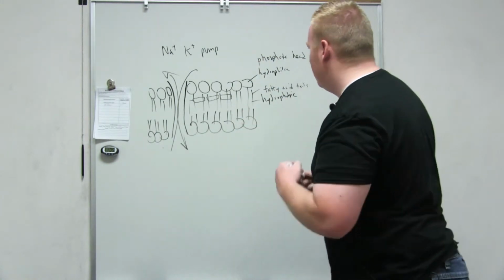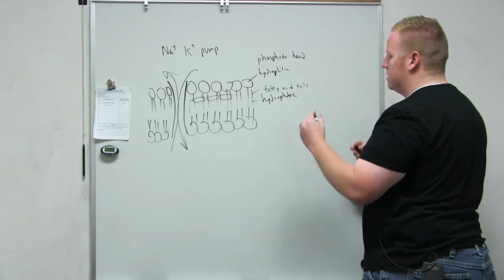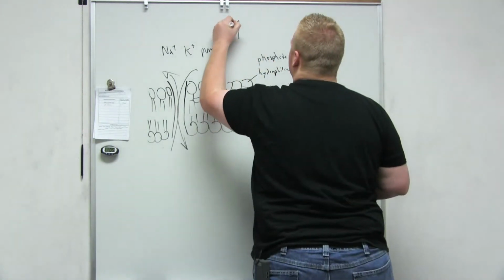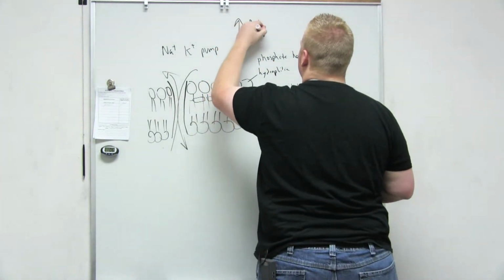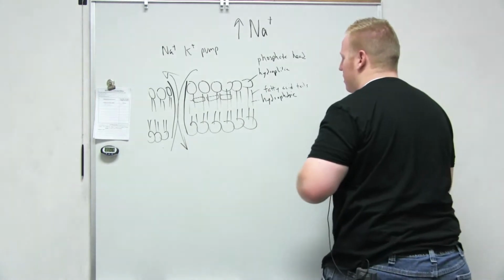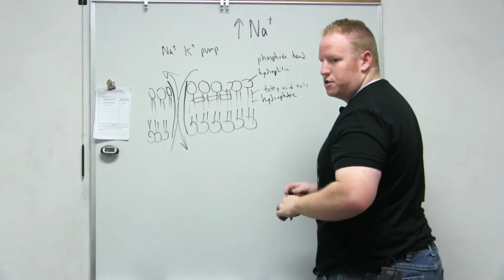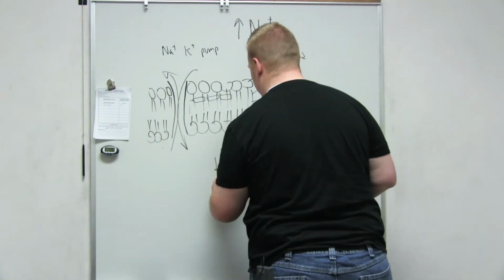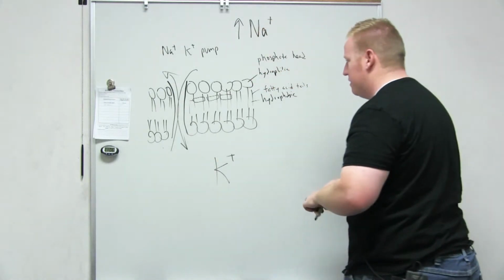So this is the sodium potassium pump. It's constantly pumping sodium out, and potassium in. Another important thing to know about the cell is that on the outside, there's a high concentration of sodium. On the inside, do you know what there's a high concentration of? Potassium. Mm-hmm. And this creates the gradient.